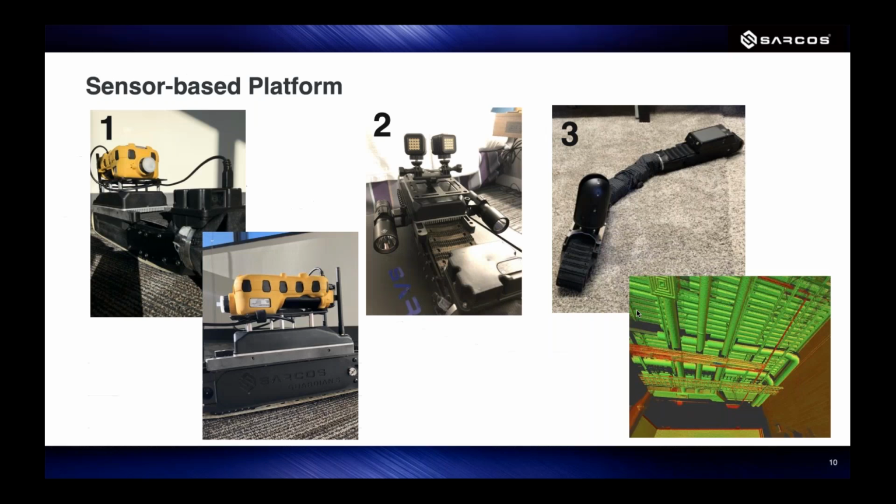I believe that. So what do I mean when I say the Guardian S is a platform-based ROV? Well, it's a robot that is designed to be sensor agnostic. To stress something brought up in the previous slide, the Guardian S is a multi-purpose robot. So you'll see here in this first image, we've got a multi-ray gas sensor. It's a 5-gas meter. We've got it mounted onto the rear of the radio module in the back of the snake. And that USB port on the top of that other camera module can either both independently power or feed the data from that sensor directly into the robot's control unit.